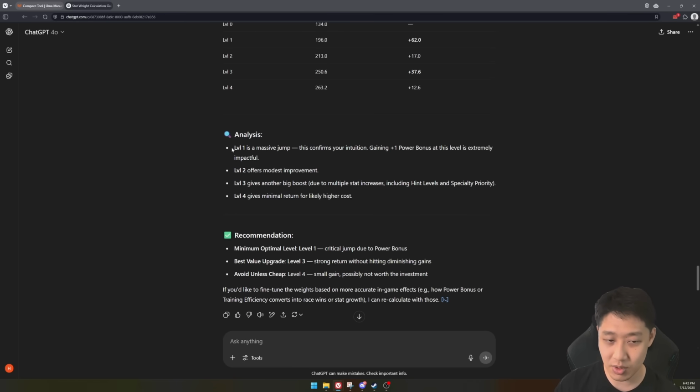So it says right here, level 1 is a massive jump because gaining +1 power bonus, which I told it is very important, is extremely impactful. Power bonus, along with any other stat bonus, is really good because every time you press the training button, so let's say you press speed for Kitasan Black, it actually increases the amount of power that you'll get along with that as well.